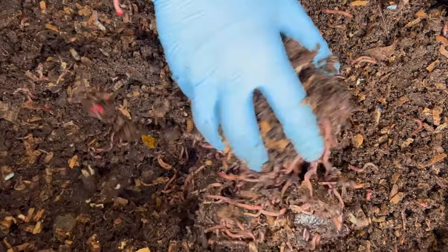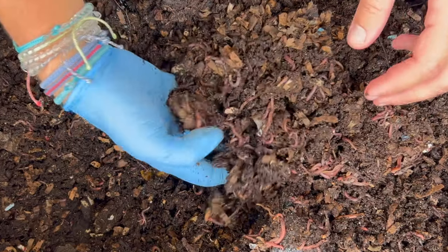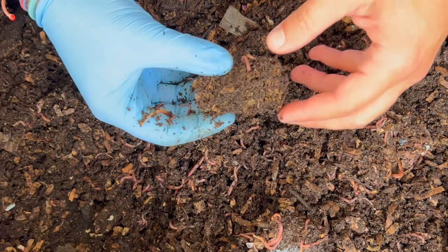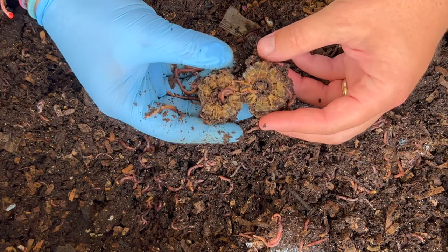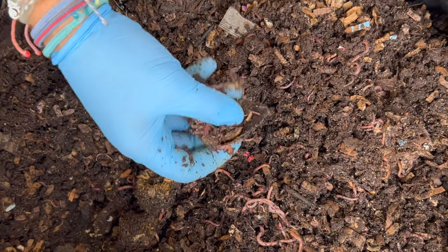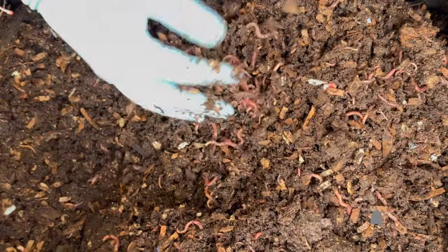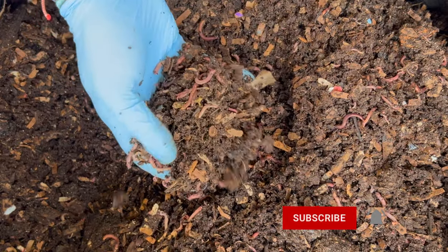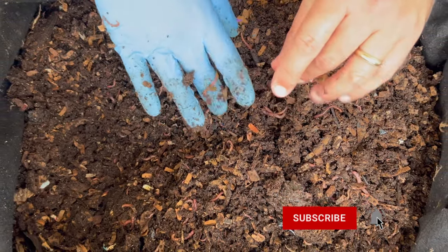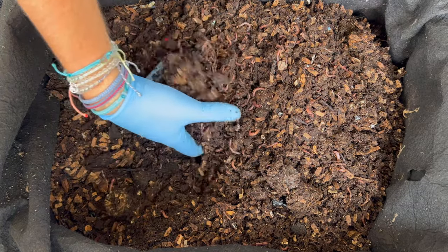For now this looks about like what we had last summer with no problem. Let me dig around and aerate this out. Just tons of worms — this is fantastic. They're really down low, probably because it's cooler down there. Here's one of the corn cobs — right in the middle, they like to hollow out. It's really mushy. The corn kernels are completely gone and now it's just the cob. I think we put that in about 25 days ago. It's been 15 days since the hoagie feeding and 12 days since we pulled out those 2,000 worms — whatever's left, 3,000 to 4,000 worms, has done a number on all the food.